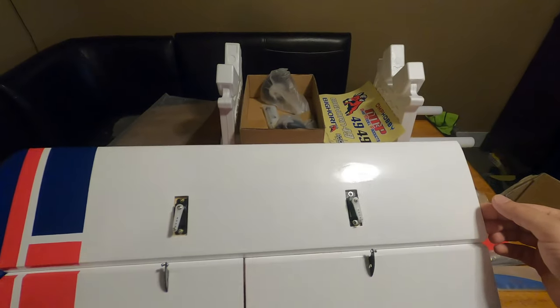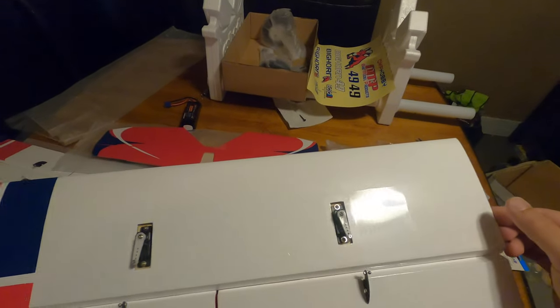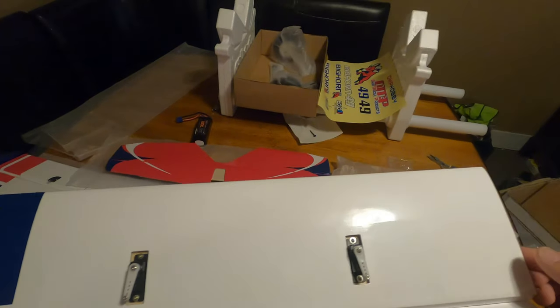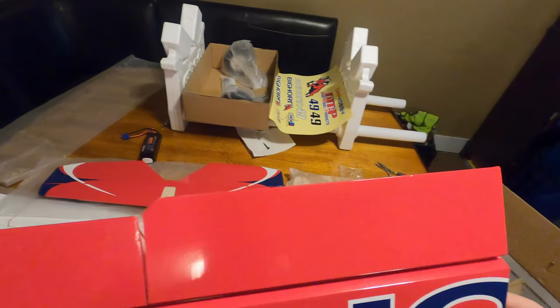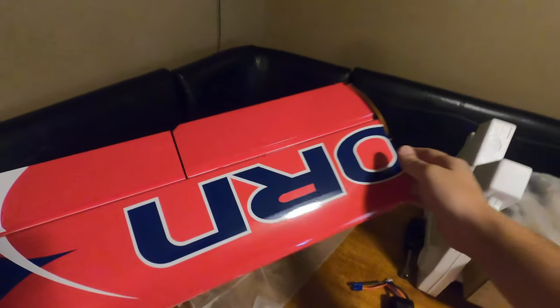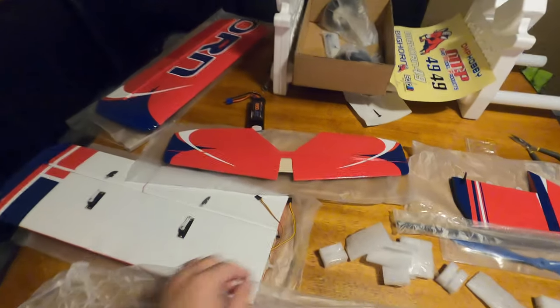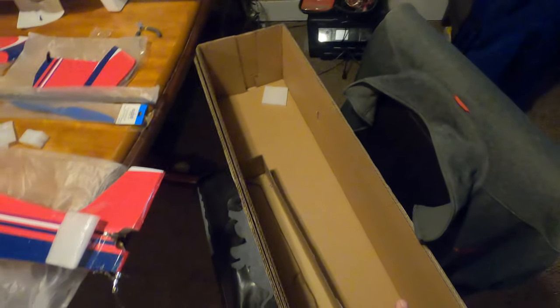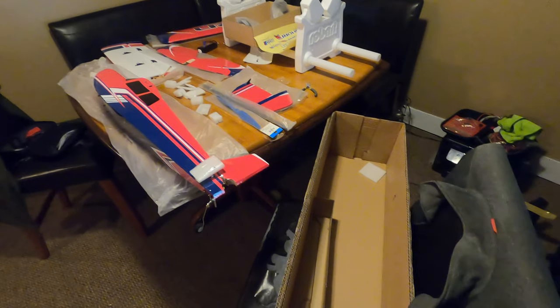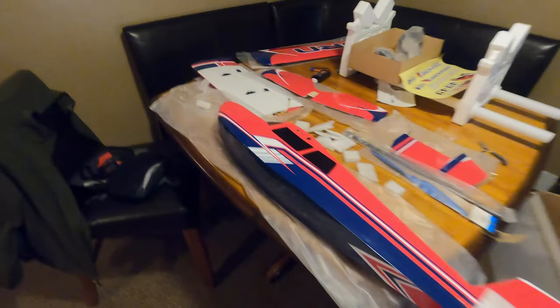It's to me what I would call the highest grade of fit and finish from a home custom build that would take hours and hours and hours, and it's right out of the box like this. Every piece is individually packaged in its own plastic bag that is taped shut. If I was to say, how would I improve this packaging in airplane? I don't have an answer. It's like it was done to the best of ability.